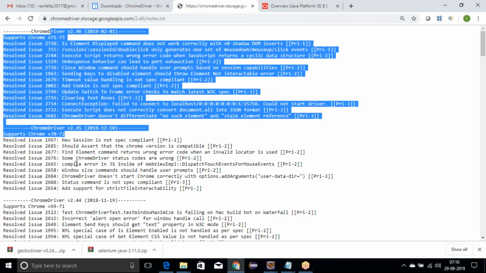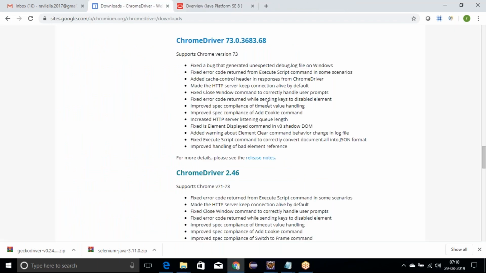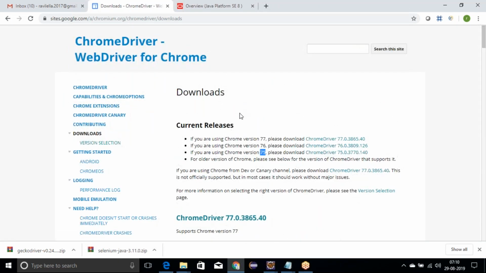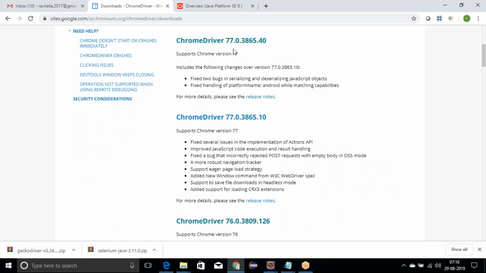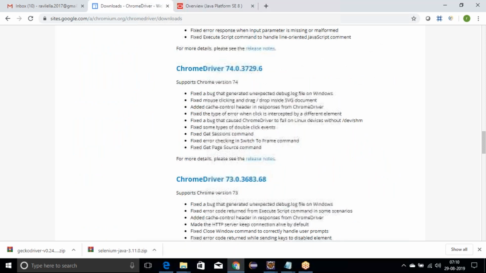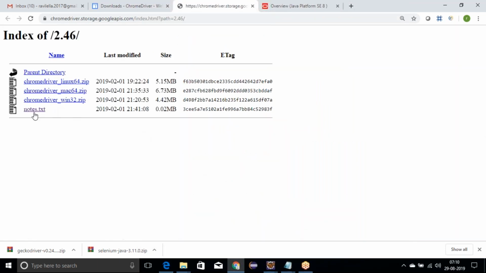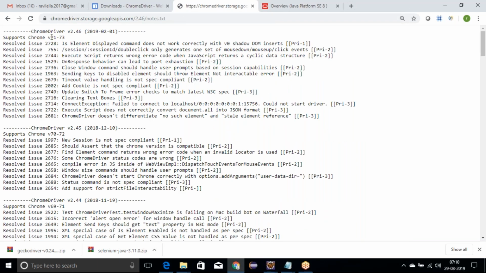Friends, here we can see the history: what browser versions are supported by what drivers. Every history is there. Got it? I'll show you once again what I clicked. From the top I scrolled down slowly. 77, nothing was there. 76 no, 75 no, 74 also no, 73 no. When I click on the 2.46 Chrome driver and then on notes.txt, I can check the Chrome browser versions. 71 to 73 supported drivers is 2.46.